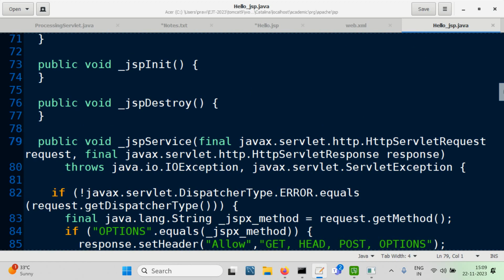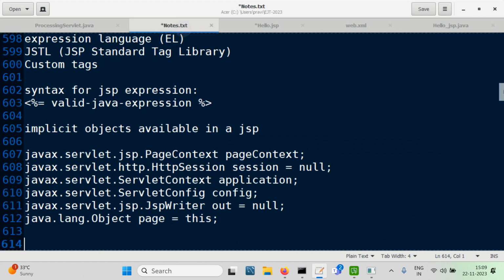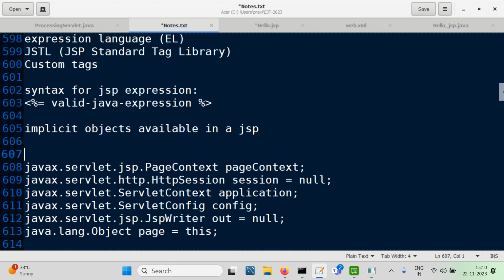Which variables can be used within it? Let's start with those two. So which are the implicit objects?